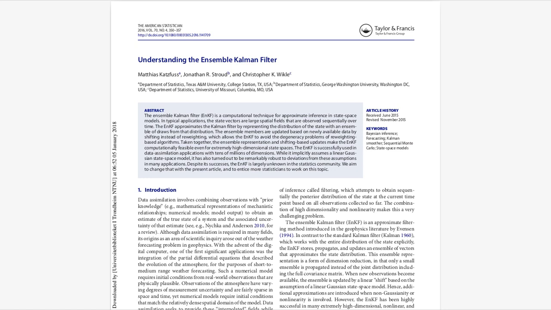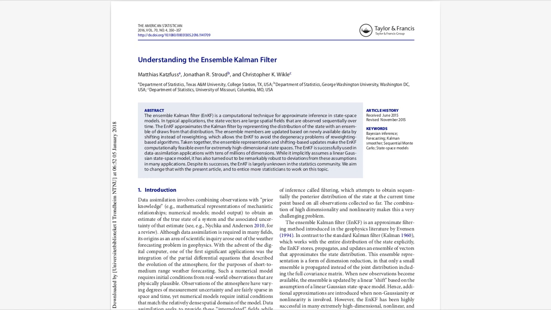Exactly. Now, in a linear system, those nudges can be calculated very precisely using matrix equations. But in a nonlinear system, the relationship between the state variables and the observations can be much more complex. It's like trying to navigate a winding mountain road instead of a straight highway. But here's the key. Even in those twisty nonlinear scenarios, we can still use the ENKF to make those nudges and update our beliefs. So how does that work?